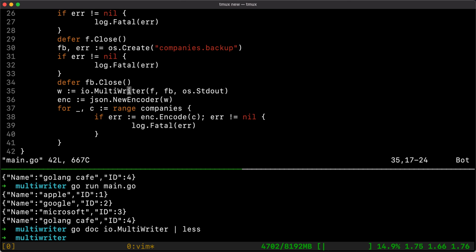It's pretty easy in terms of implementation and internals, and it's also pretty easy to use as a package. The good thing is that it allows us to use the writer in a very efficient and very clean way, if you want to duplicate writes to different destinations.